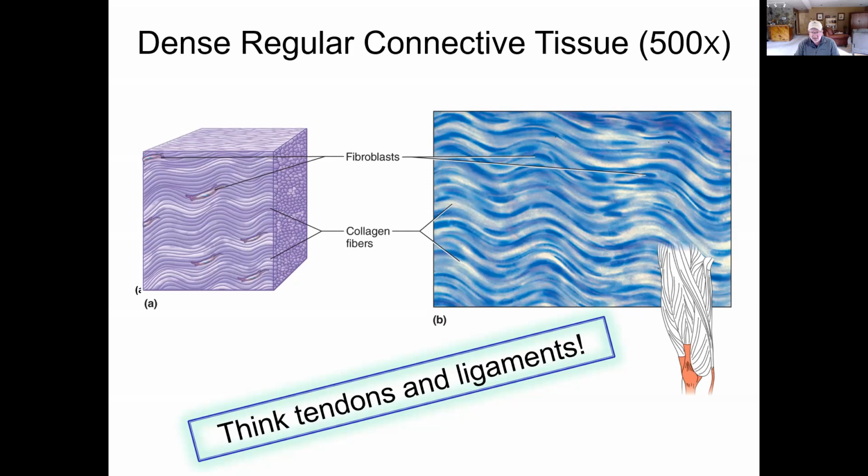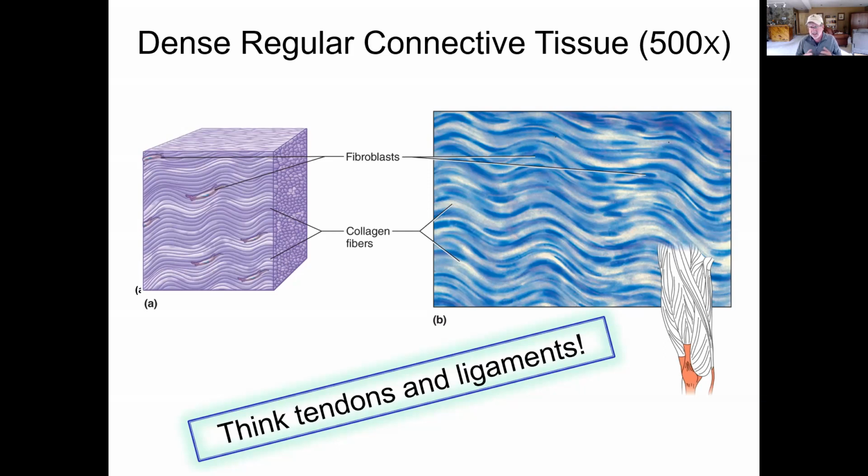Now, what you get in terms of strength and rigidity, you pay for in terms of ease of repair. Earlier, we said that most connective tissues are very vascular. What does that mean? Vascular. That means they have a lot of blood supply. But I made mention at that moment in time that there are some exceptions to the rule, and here is one, the primary exception to the rule.